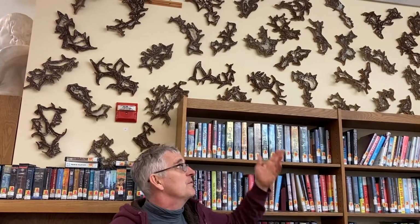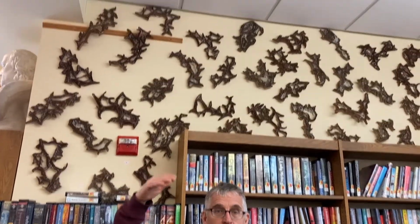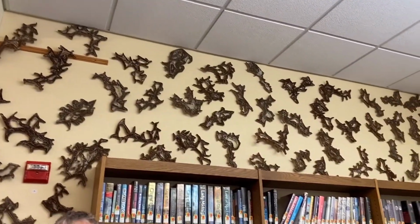Now, this piece also is an ongoing object in that, sort of like Legos, they're my building blocks. And so when I've shown this piece, this is its third iteration, in three different places. Each time it's very much a different object in that the same pieces are used, but they're responding to the architecture of the space. So in this case, you're going to see it from a distance, you're going to see it over the bookcases, and it deals with the ceiling in a pretty strong way, and the top of the bookcase. And those are the things that the building is bringing to the object this time around.